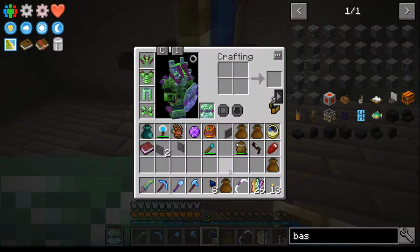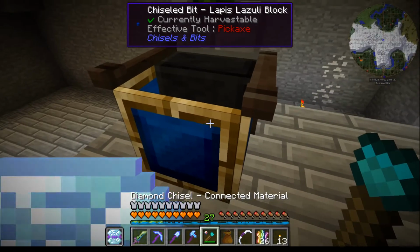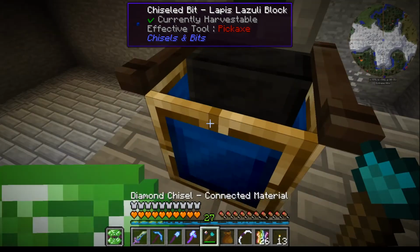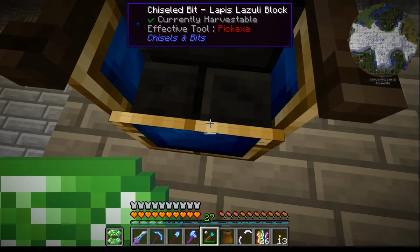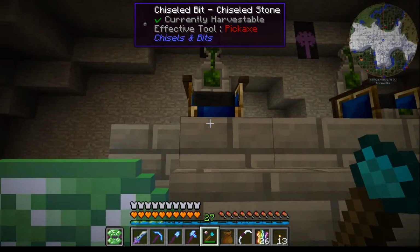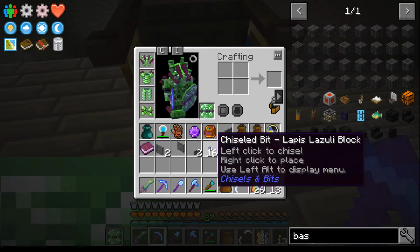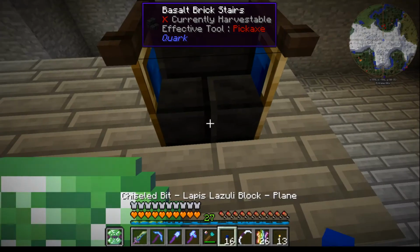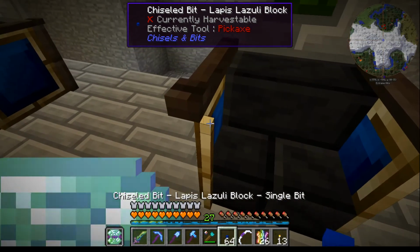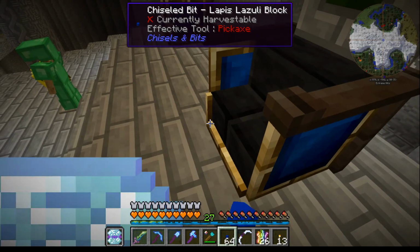Yeah, I like that. Alright, so then we shall take out you, and we are going to place that there. We're going to grab you, and we are going to strip. Let's do connected material. Let's have a look. What do we think? Yeah, it's all right. We'll get this, and we shall go and alt and plane. No, not plane. Let's do a line there. Then we can get our bit and go. And then let's do a line like that.